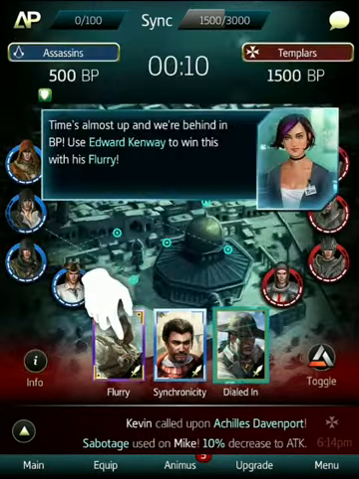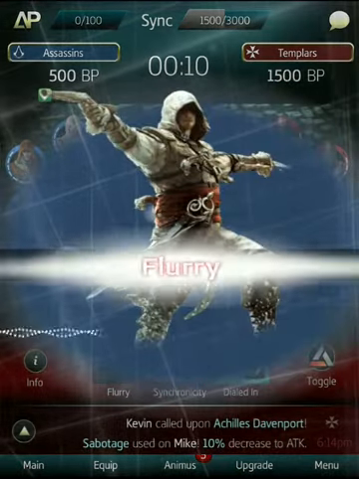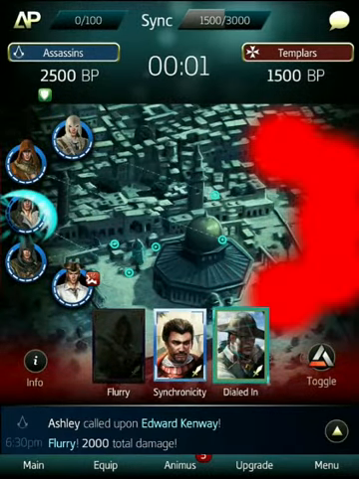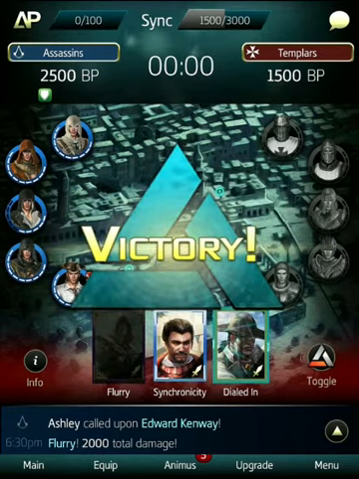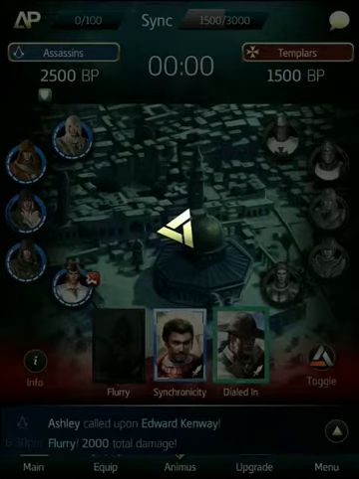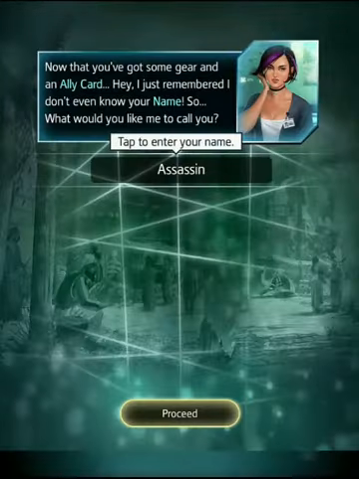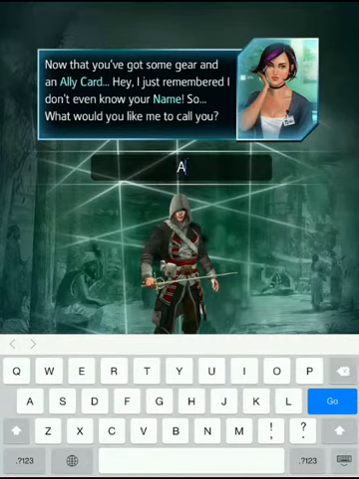Okay, we will get a flurry of attacks. The true assassin. So, what's happening? Are they shooting? Okay. Apparently they did, and we won. I'm sure that all this will make a bit more sense after I'm getting used to the game.